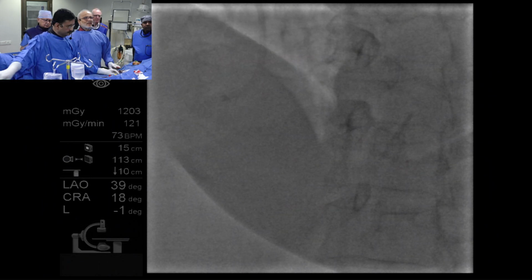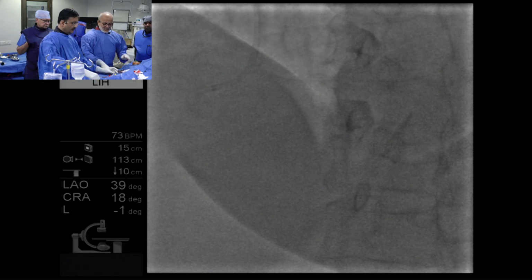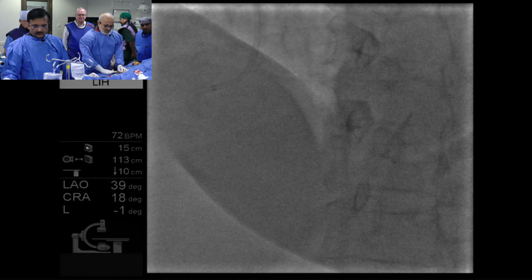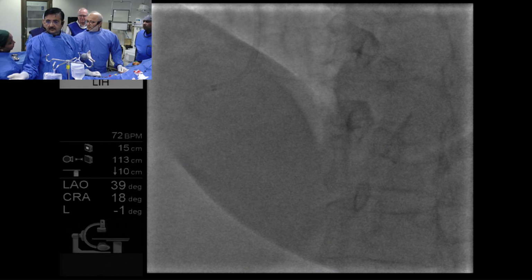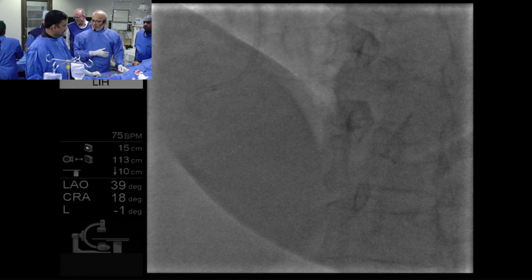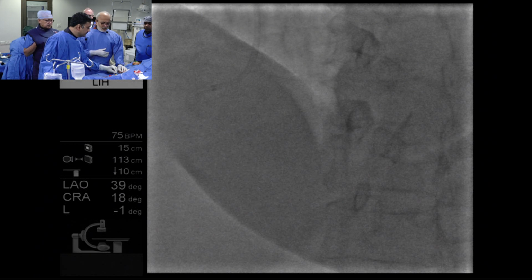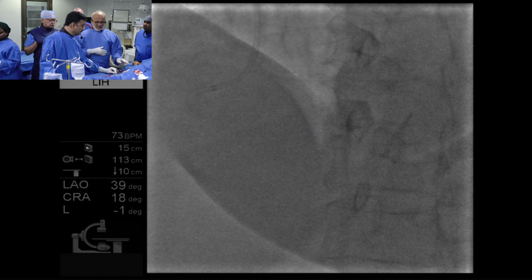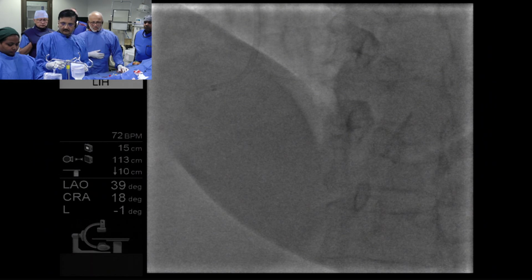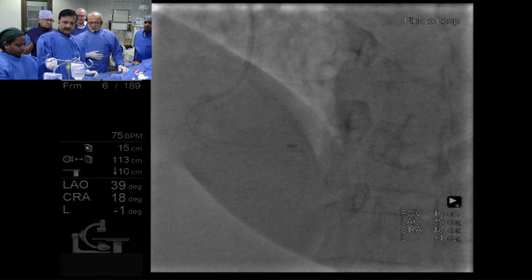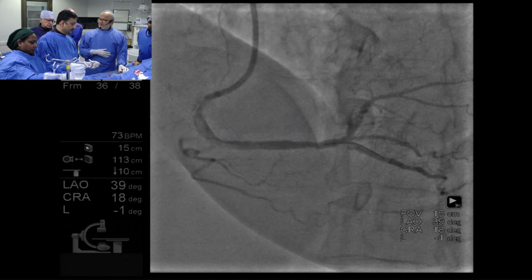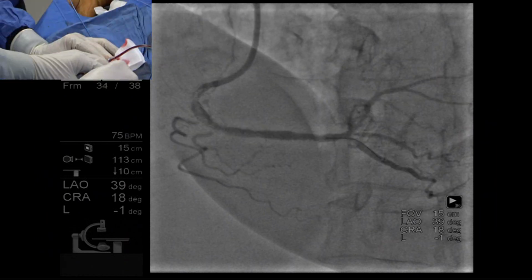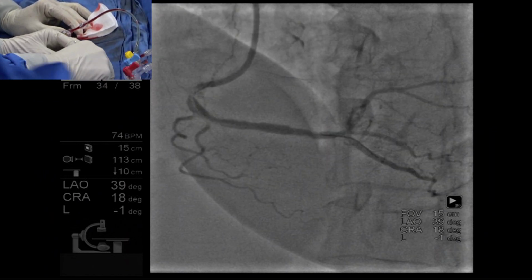Okay. Fine. Now we have removed the rota wire. Now run this through the microcatheter. Run through. Yes, same wire. And how Dr. Sanjay removes the microcatheter, that he will like to show. This is a long catheter. The catheter is longer than the wire. This is not an exchange PTC wire. This is not an exchange wire.